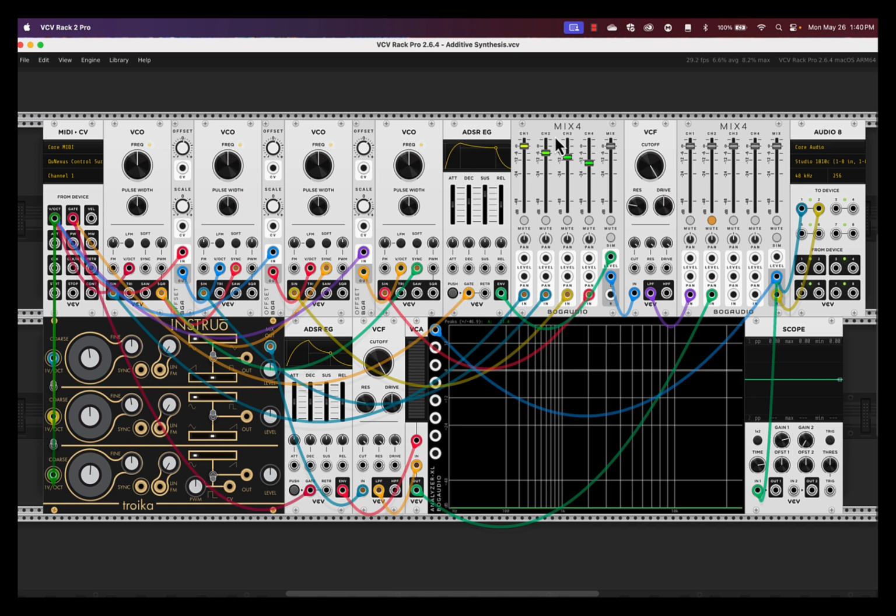So here is the same note. This is middle C. And it sounds pretty much like a saw wave, because I've got this scaled to the first 4 partials of the saw wave, so the fundamental, overtone 1, 2, and 3. But if I change the amplitude of these by adjusting their position on the mixer, you'll hear some very different things.